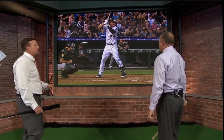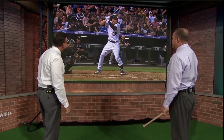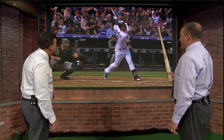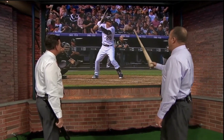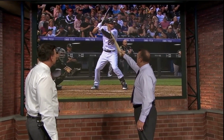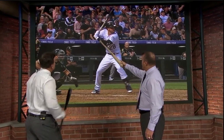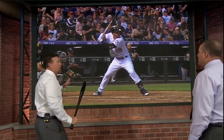What does he do, Jim? That's a little bit different too when he gets to where he needs to be. Well, I love it. See how he's laying the bat on the shoulder. But again, the bat starts. Let's go back. Let's bring it back up. He taps the bat, and then before it gets to the catcher, he starts bringing the knob to. There's your knob. Stop right there. There's your knob to the catcher right there. He gets into that load position.